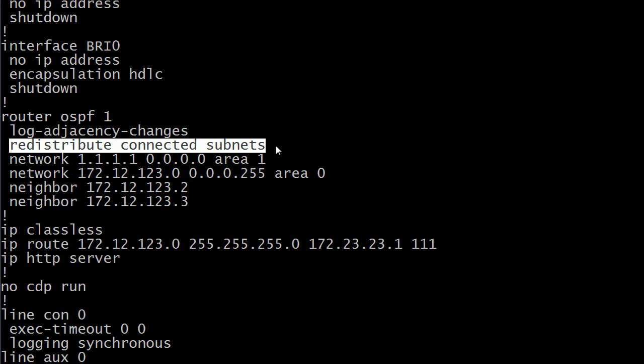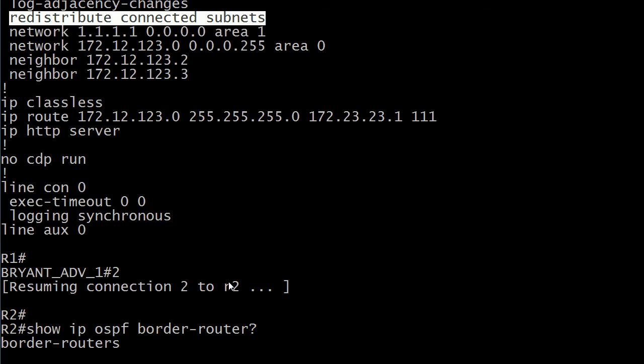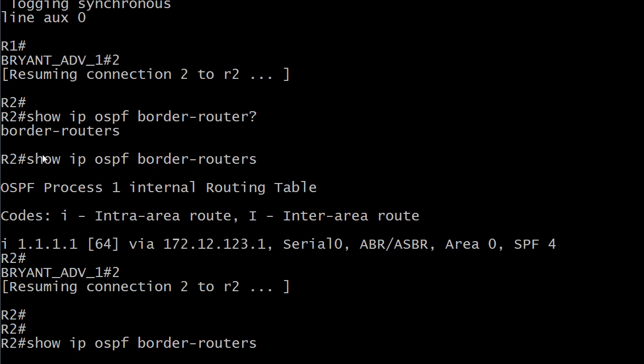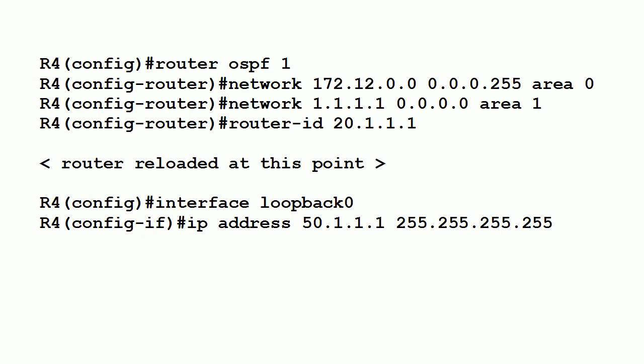Is that enough for a router to be called an ASBR? I know we have to do route redistribution, but does route redistribution of connected routes count? Don't they have to be dynamically discovered? As I scroll down here, you'll see that they do not, because I'm on router 2 and I ran this great command that we tend to forget all about: show ip ospf border-routers. That's going to show you your neighbors that are an ABR, an ASBR, or both. And it is indeed perfectly fine for a router to serve as an ABR and an ASBR for a given segment. So a good review of some basic and not so basic OSPF concepts there.